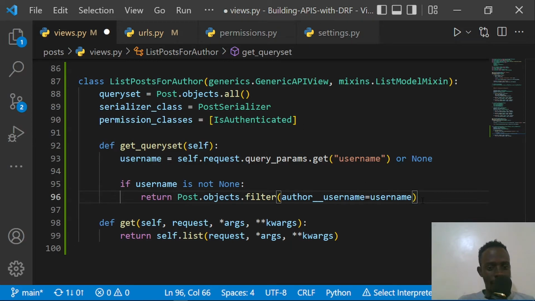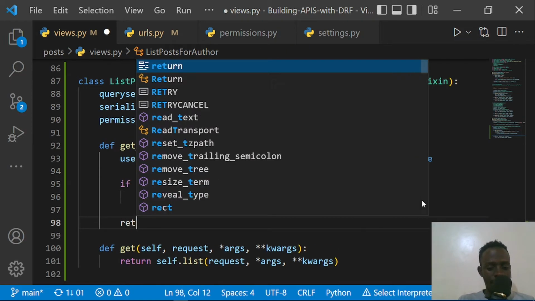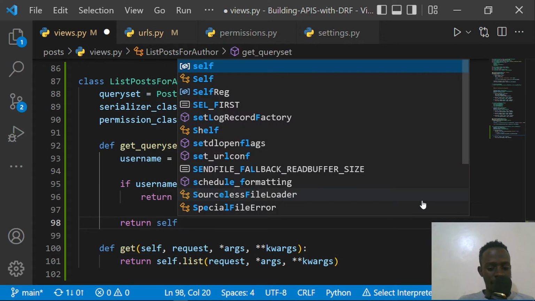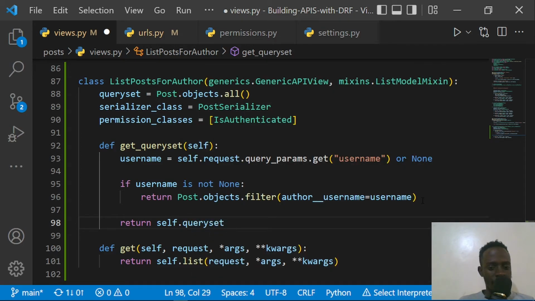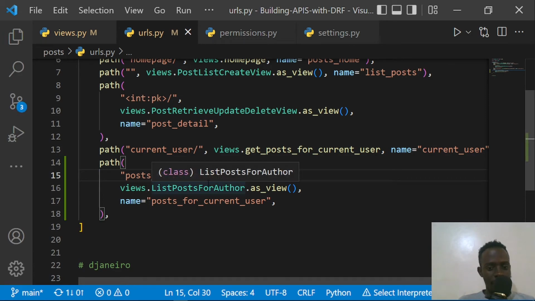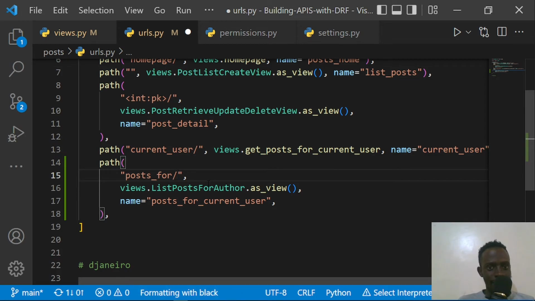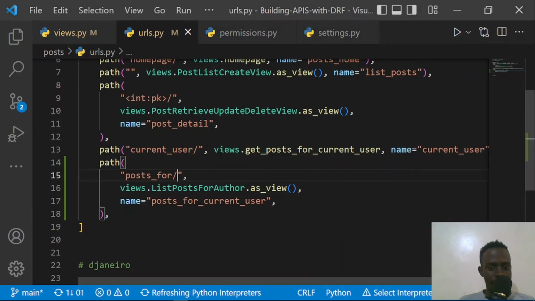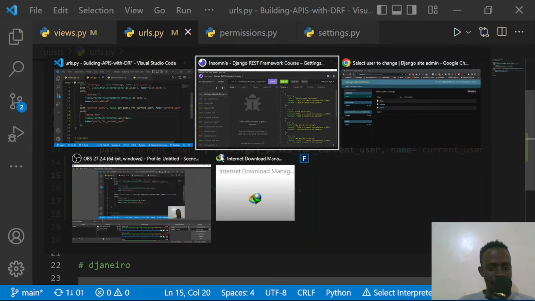And else, what we need is to just return our query set. So I'll just come right here and say else return self.queryset. So let's try this out. I'll save here in views.py, head over to our URLs, and remove our path parameter. So we're just going to have /posts4, and that will return our posts. When I save, we're going to go back to our Insomnia, and I hope our server is still running and we don't have any issues.